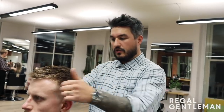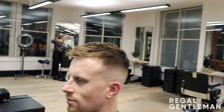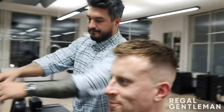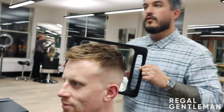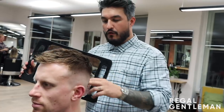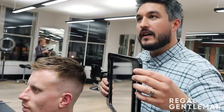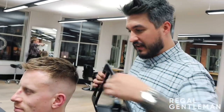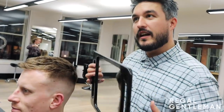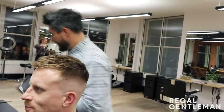So I'll show you the back and sides, John, tell me what you think. So we've gone really high and tight with that. Normally I'd drop it down, but I really wanted to show off that marine style, so I've gone quite high at the back as well. Quite a short blend, so you get that slight weight line through it, but you still show off that length through the top. All right? Very nice. Awesome, thank you very much, man.